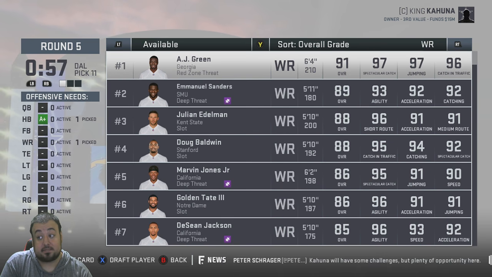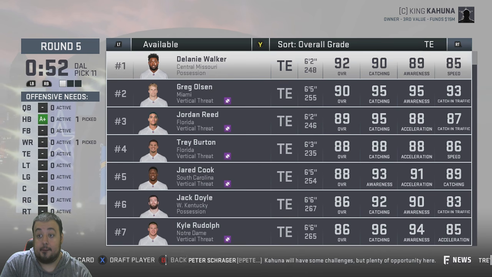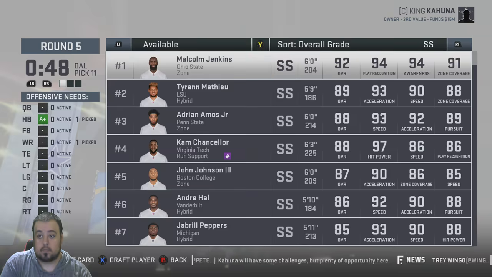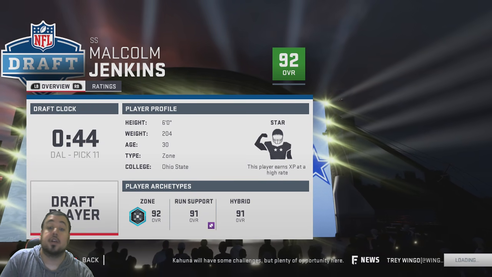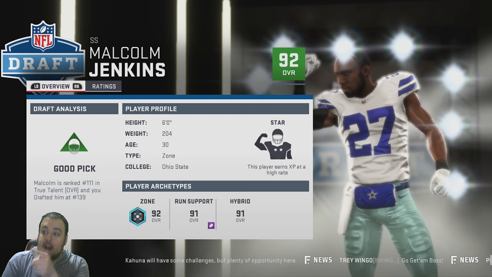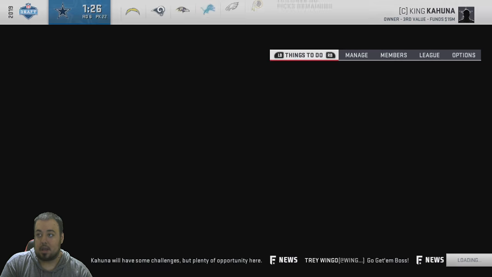D-Jax, great speed, 93 speed. Okay. Delaney. Malcolm Jenkins is still there. The honey bag. Let's go Jenkins. I feel like that's a very good 1-2 punch. We got ET3 on one side. We got Malcolm Jenkins. I love this on the side, bro. That is so dope. I love that.